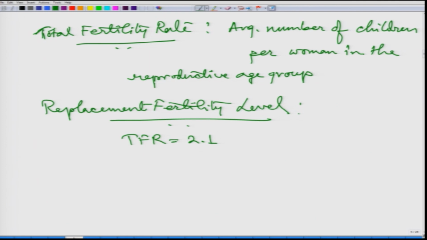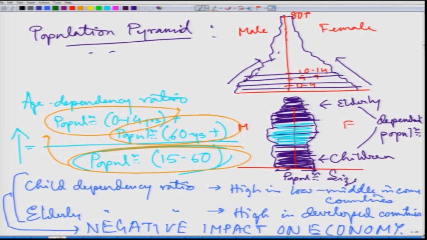But once they reach this 2.1 level, the economy is developed, so the child mortality rate and infant mortality rate go down. So this 0.1 is basically for those who don't marry or don't have children. Anyways, now, having given you this idea, or maybe the previous idea, this is how the negative impact on the economy takes place because of these dependency ratios, the child dependency ratio or the elderly dependency ratio. It can be expressed as a percentage out of the total population.